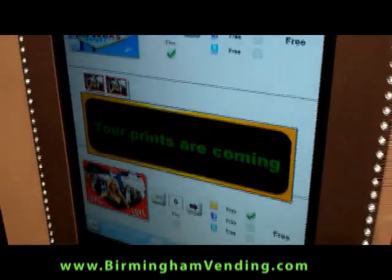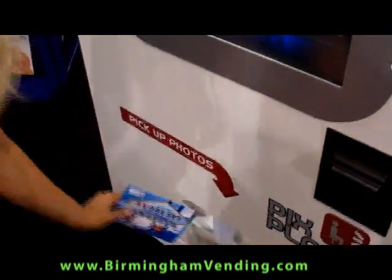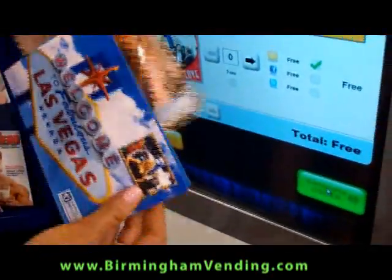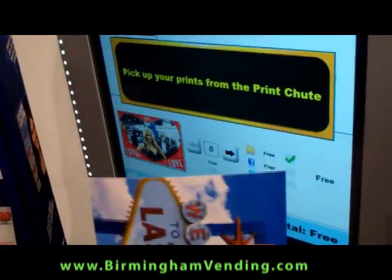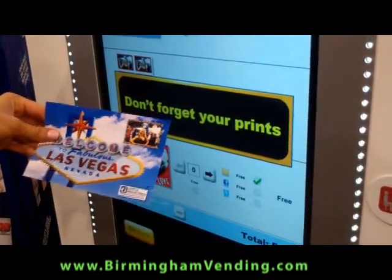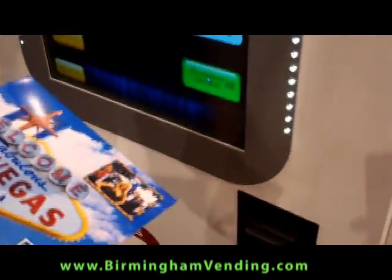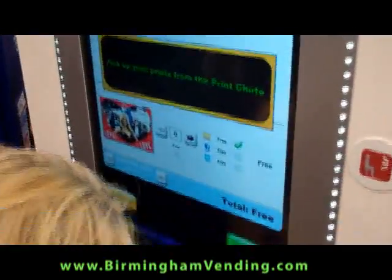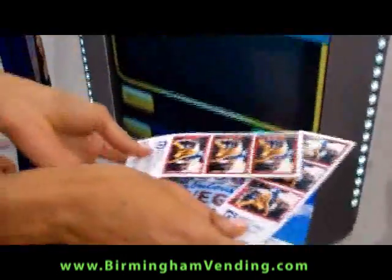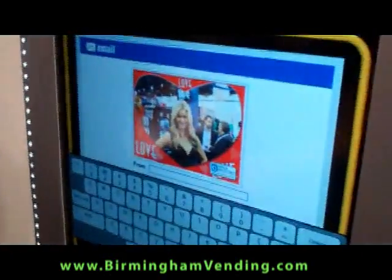Just from them walking by, not even touching the screen, you could have made $20 easily. Down at the bottom, the prints are coming out. There's my lovely Las Vegas prints. The 4x6s take a little bit longer to print, and the strips are pretty fast — about a minute. It's two strips or one 4x6; it's about the same. And the strips come cut.